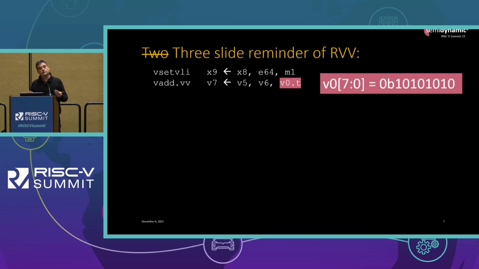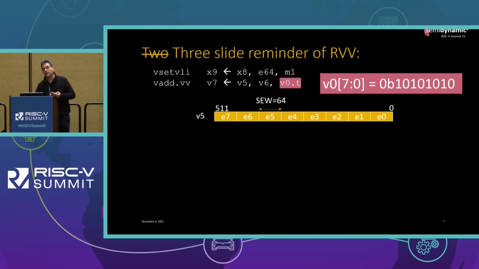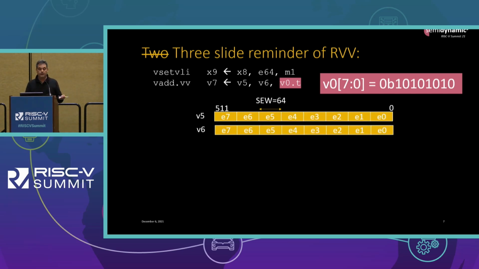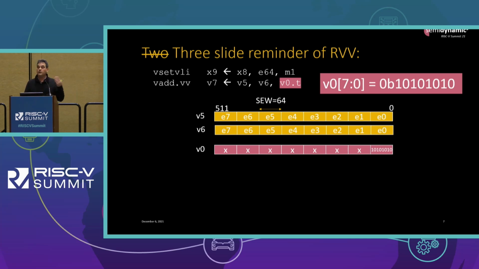In the spec that says, well, I'm going to add only those elements in V5 and V6 that are indicated by the mask, and the mask is located in V0, actually located in the low order bits of V0, and I put you an example there of the mask. So if we apply this mask to V5 and V6, we would have V5, V6. Now V0 becomes an input to this instruction. That's another source that you maybe will need to rename, and we'll get to that in a second.